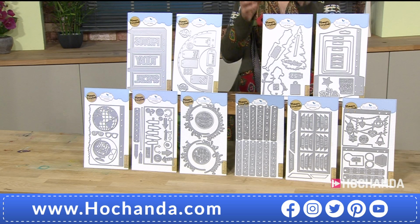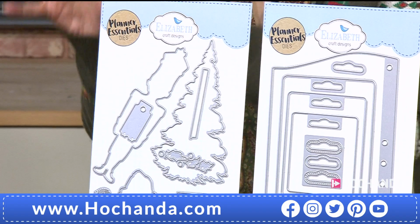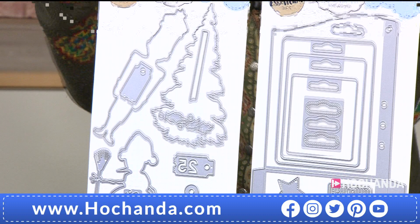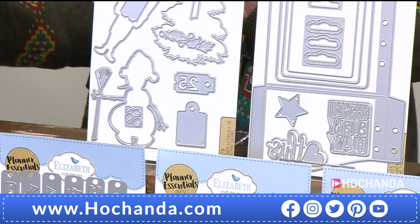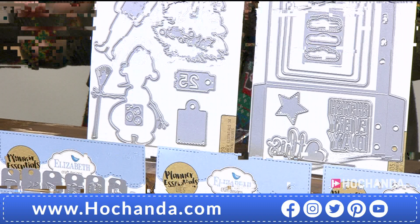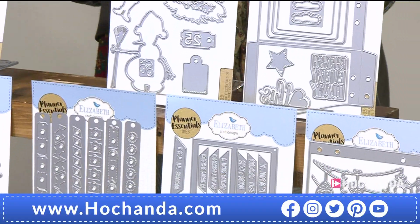It is amazing. If you love the planner system, you love adding all your photographs, memories, using all these amazing elements. Phenomenal. I love Elizabeth Craft Designs. The system is phenomenal. This is huge.